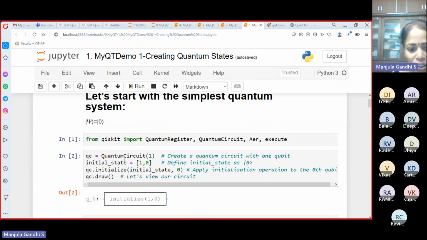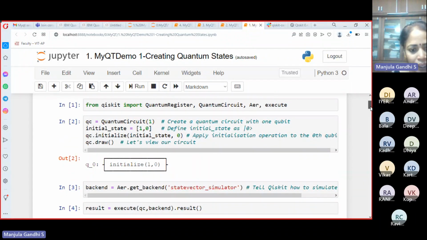And I'm initializing my state. If you remember, this is state 0. I'm calling the qc.initialize function for initializing this particular state. The 0 indicates that I'm applying this state to my qubit 0. And I'm drawing the circuit using qc.draw, and it initializes this particular state. I'm executing, as I told you, there are 3 different backends. One is the state vector simulator.